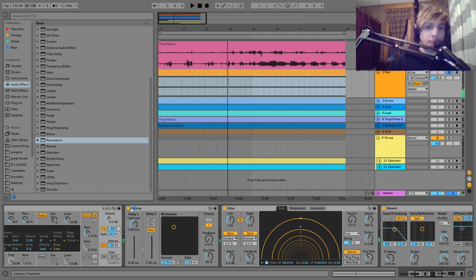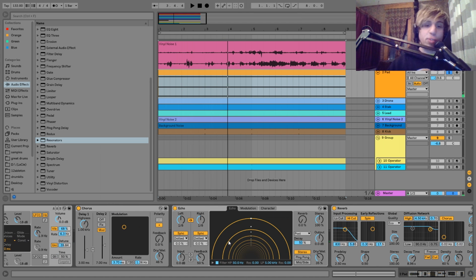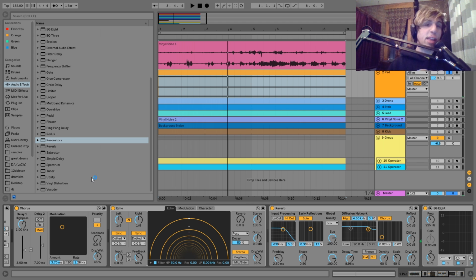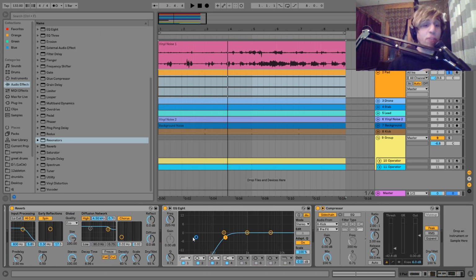So that's a lot of dimension to the sound. Then we have this echo doing dotted eighth notes. Although this is a very static sound, meaning it's just playing the same thing throughout, it's still nice to have some echo on here because the cascading delays do sound pretty good and give it a nice texture. After that, we've got a bit of reverb.